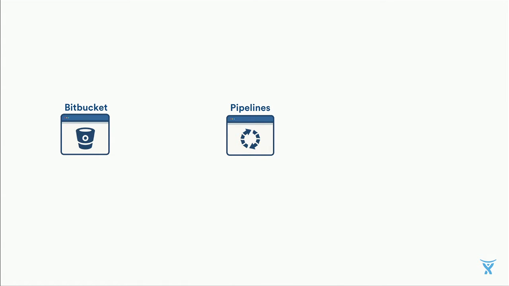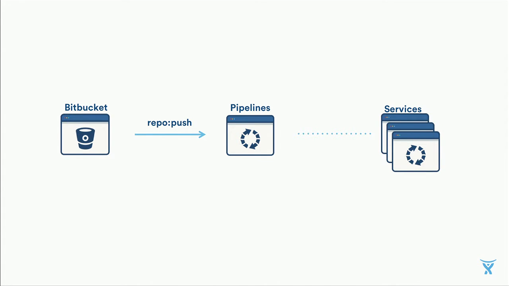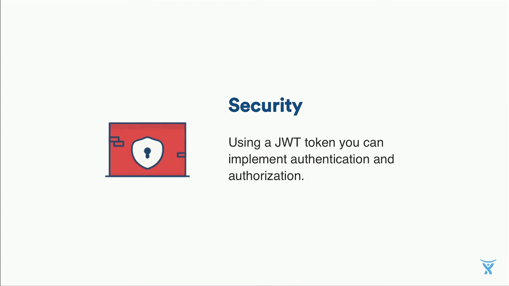Now let's talk about some webhooks. Here we have Bitbucket and a microservice from Pipelines. Whenever a user pushes code to Bitbucket, we receive a repo push request. The body of this request contains the committer, some of the commits that were done, and any references that were modified, such as tags and branches. What Pipelines then does is it actions this, and this is how we trigger off the build processes. We make subsequent requests to downstream services to actually perform it, and then they launch events to process your pipeline.